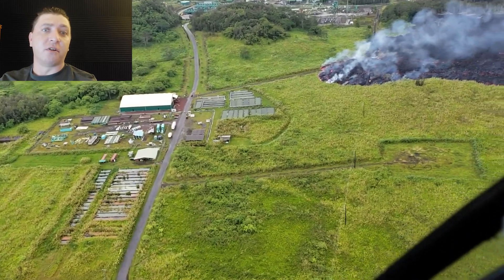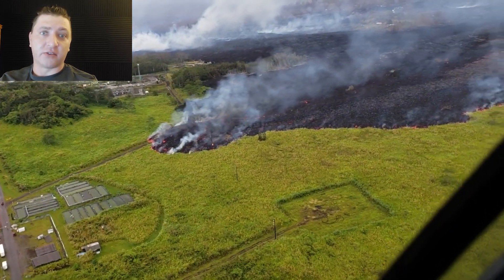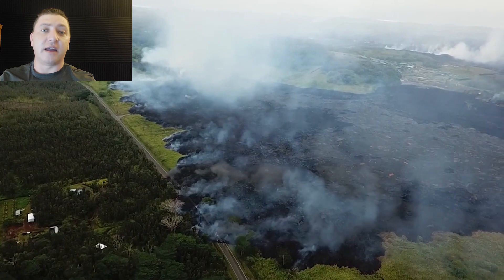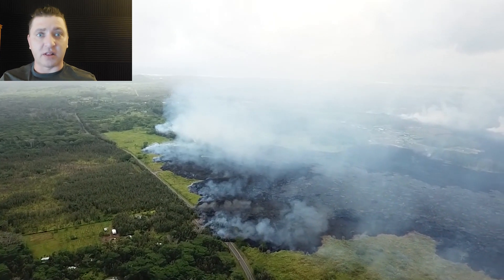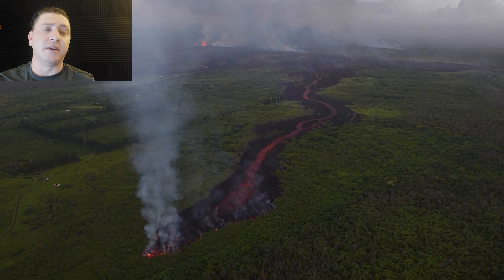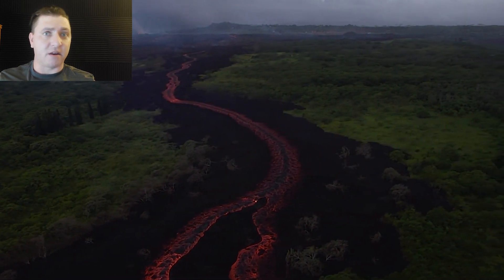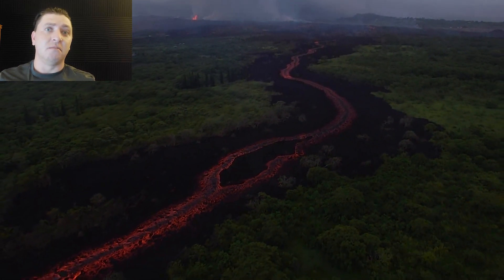Here we see the distal tip of the lava flow coming from fissure 8, currently on the Puna Geothermal Venture property, cutting across a cane field as it makes its way towards Highway 132. Fast-forwarding a bit later that same day, the lava flow has fanned out across the flat area, crossed Highway 132 to the north, with a significant amount wrapping around the Puna Geothermal Venture to the east. Fissure 18 is also putting down a significant lava flow, moving straight towards the Ahalanui warm ponds from the Halekamahina area, progressing about a mile and a half a day — getting within a half mile of the warm ponds and Highway 137 before stopping.